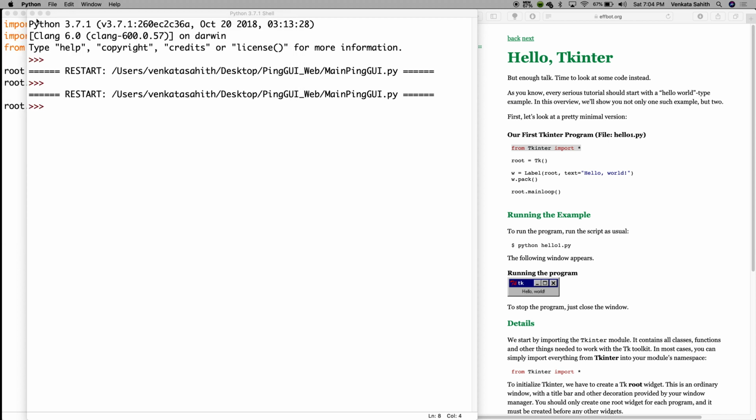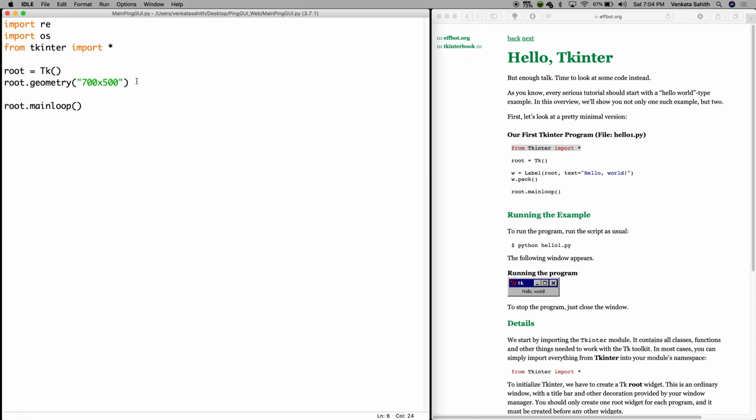And let's add some more features that we need for the window. I need a text widget in this application. The reason I'm choosing a text widget is to type anything that we want, and then we can extract the IP address from each line we type.